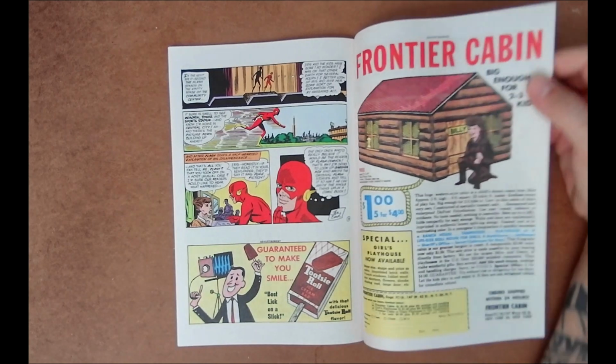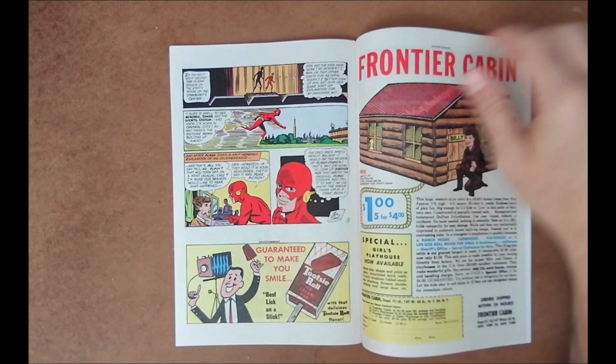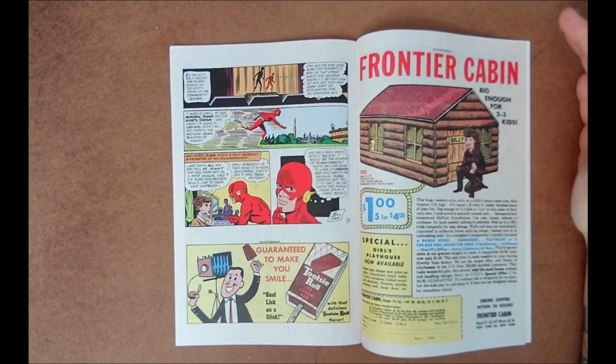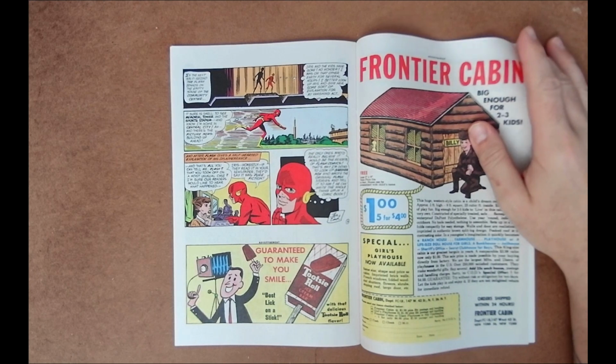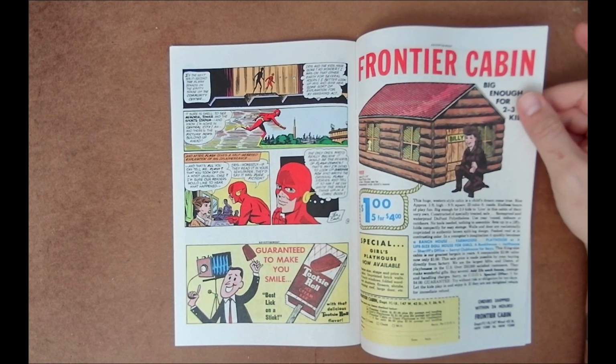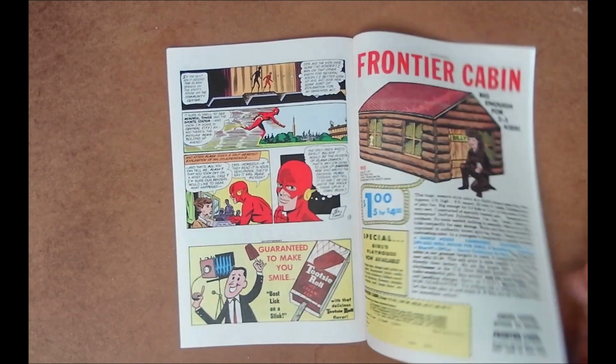But it's just so awesome to be able to see this. And even so much as here, this last panel where he's saying the only ones who'd really believe it would be the readers of Flash Comics. That's why he's going to look up Gardner Fox, who wrote the original Flash stories, and tell it to him. He can write the whole thing up in a comic book. Just a cool little way to end it.